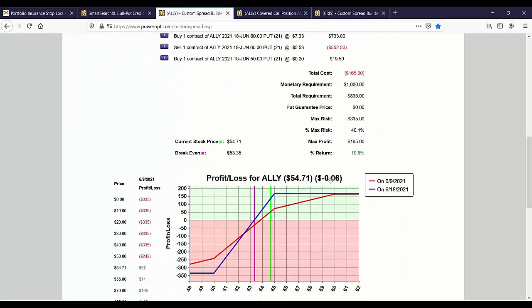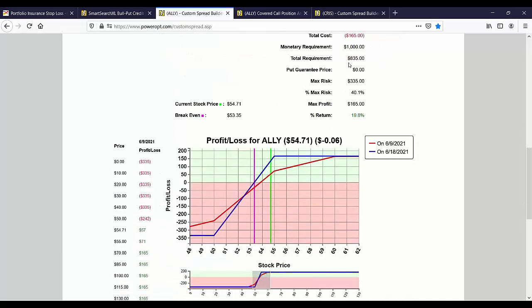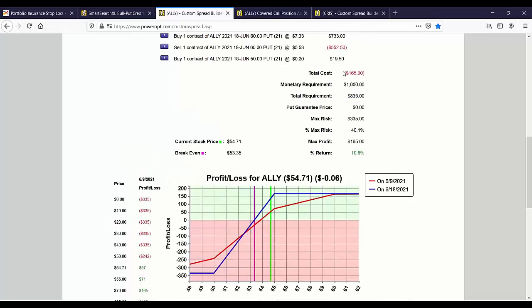It did. So what we have here now is a bull put credit spread where you've got to put up the margin requirement. I'm sorry, the margin requirement was just 5 points. It's showing 10, and I'm not sure why, but it'd just be 5 points here because you've sold the 55 and you've bought a 50. So you have to put up $500, but this still works out to a net credit of 165. And your break even is now to the downside at 53.35.